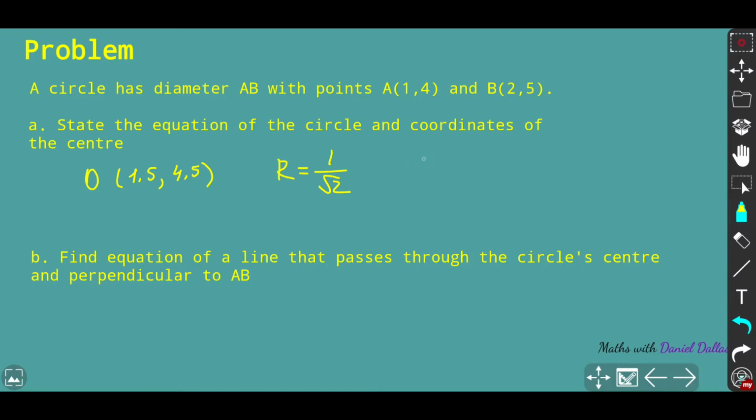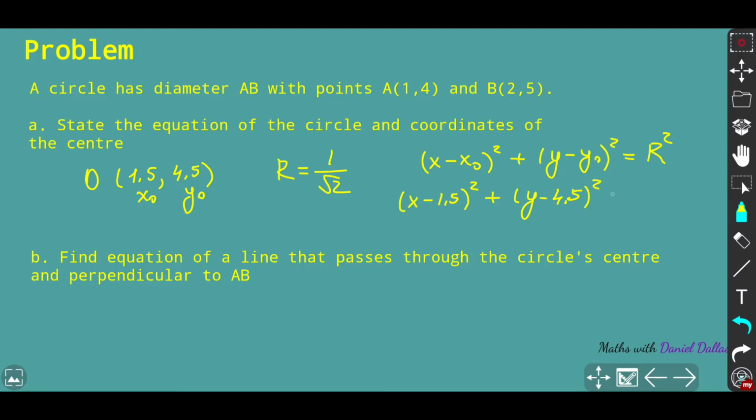So, general formula one more time: (x minus x0) squared plus (y minus y0) squared equals r squared, where x0 and y0 are coordinates of the center. What we're going to do right now is plug into the formula, and hence we can express the equation of the circle centered in x0 and y0. So r squared is going to be simply 1 over 2, because we get rid of the square root.